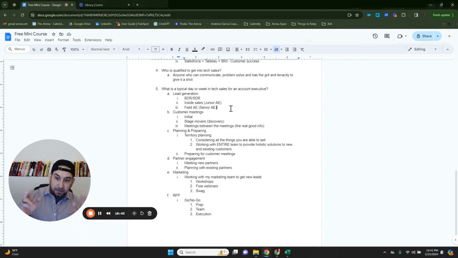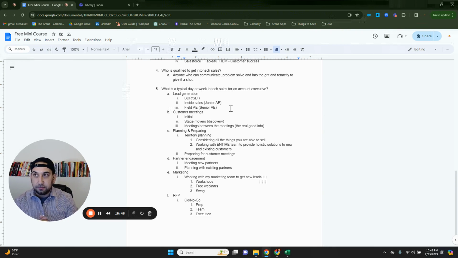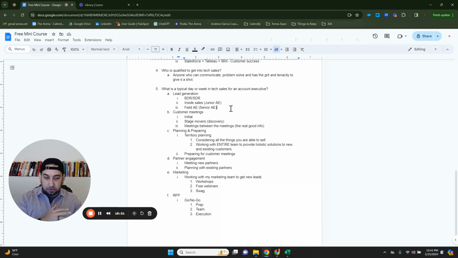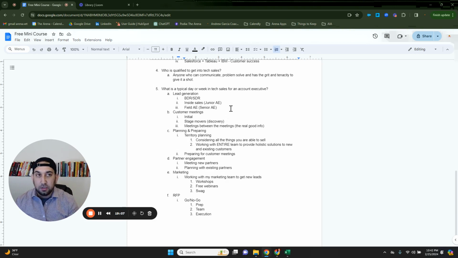So moving on to the meet agains, we call these stage movers. These are meetings where you're actually starting to take the customer through the stages of a sales cycle. So when I was at Salesforce, we had stage 2, 3, 4, 5, 6, 7, and 8 was closed won or closed lost, but basically 7 stages. And so from stages 2 to 7, you're trying to move customers through those stages. And the idea is it's very discovery heavy, meaning you're asking a lot of good questions. This is where you put your consultant hat on and you're really diving deep into customers' issues and problems and trying to figure out how you can help and if you can help.